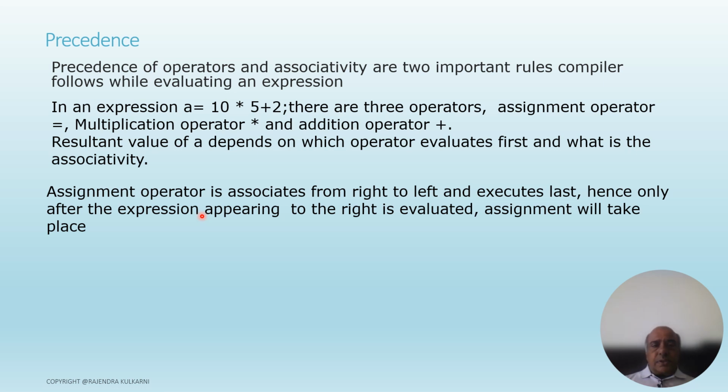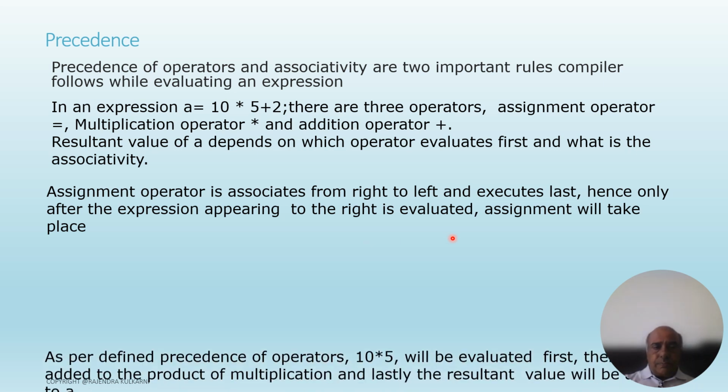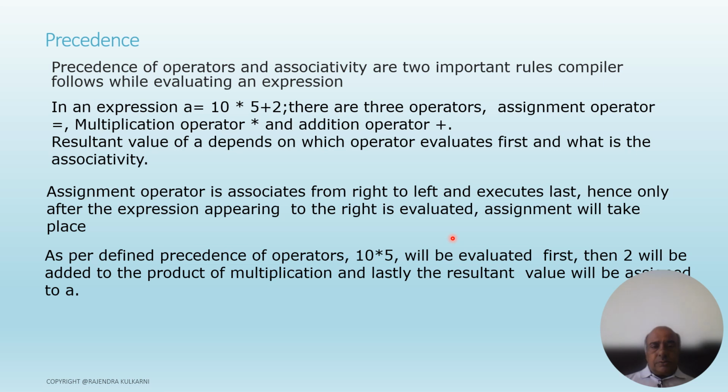Since the assignment operator associates from right to left and executes last, only after the expression appearing to the right is evaluated, assignment will take place. As per the defined precedence, 10 into 5 will be evaluated first, then 2 will be added to the product of multiplication, and lastly the resultant value will be assigned to a.